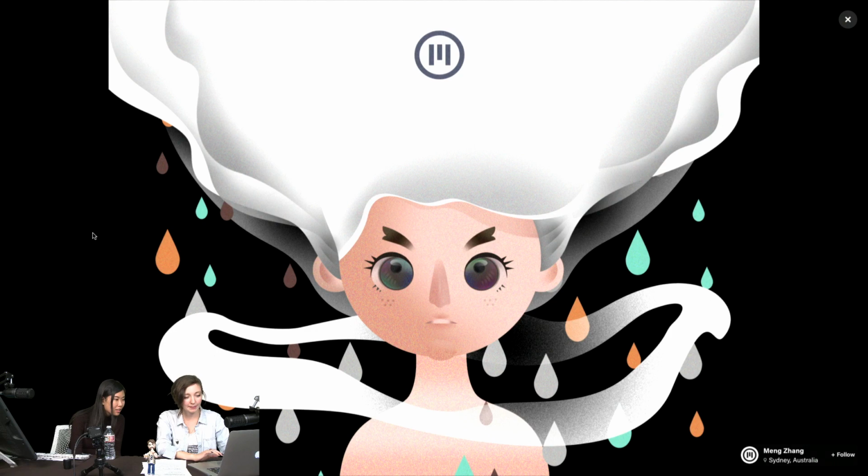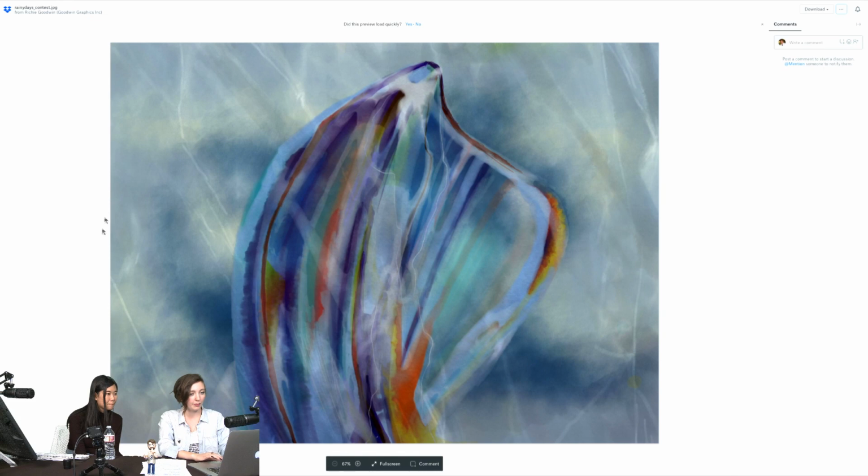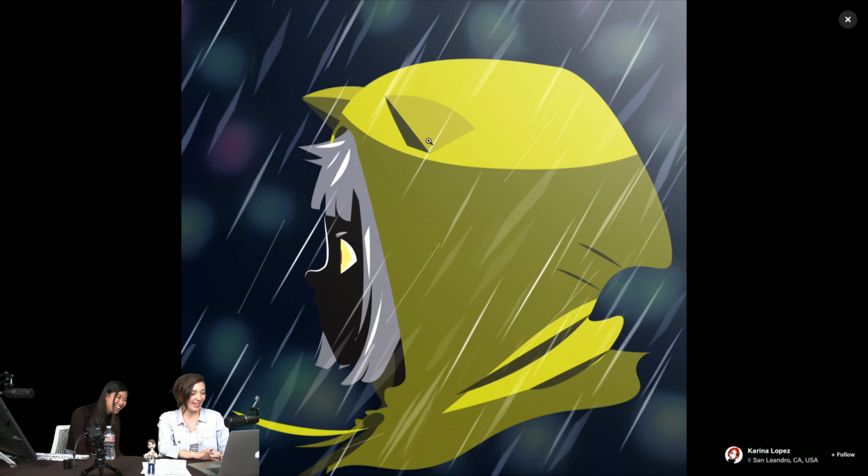This is by Ming Zhang. Oh, that's really nice. I love the shines in her eyes. And just the texture in general, on the skin especially. That little blurry mouth. So nice. Whoa, look at that. Water drop? Yeah, very abstract. Very cool. Oh, nice. So cute. So cool. Yeah, she looks like a drow. Very cool, very cute. And I love the vector shapes.